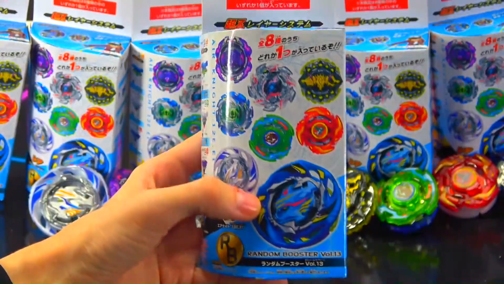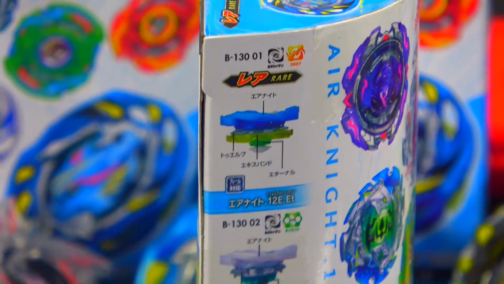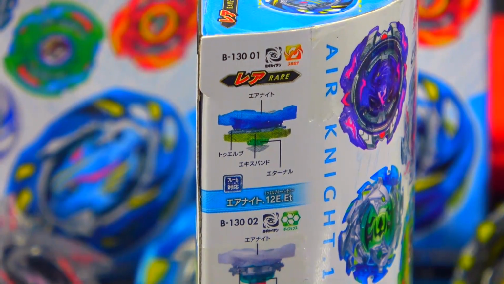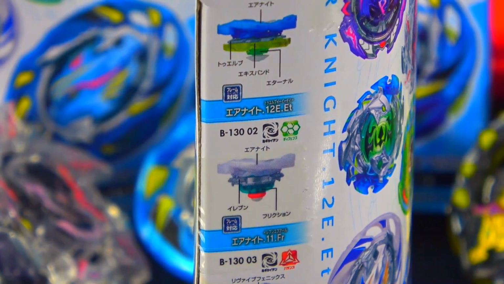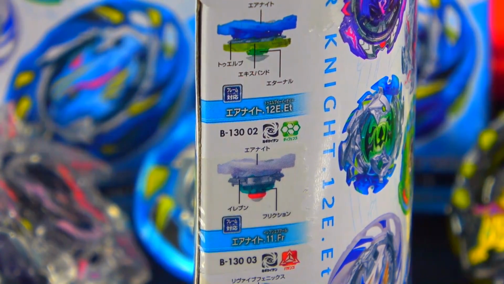So you can see that comes with, we have the whole set. Our first bay is the prize Beyblade Air Knight 12 Expand Eternal. That is a stamina type Beyblade. We then after got the defense version of Air Knight, which is kind of cool since I don't really think we've ever really seen double prize Beyblades except in the Vice Leopard booster. It is Air Knight, a white version 11 Friction.